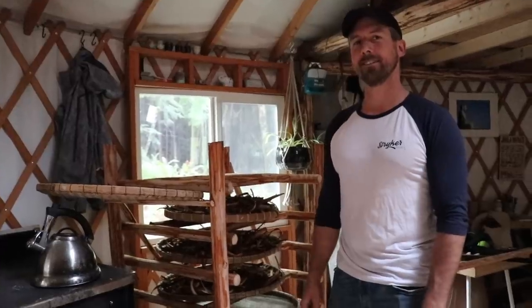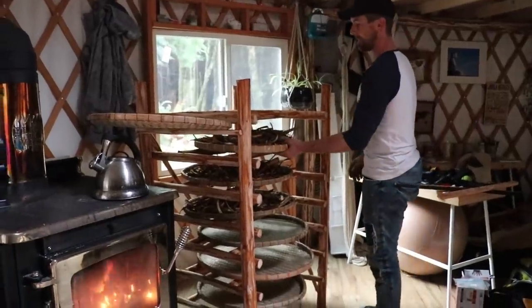What do you think? I think it looks awesome. It's all from the forest. Yes, I like it a lot. Way better than I was expecting. So we're doing this for now.